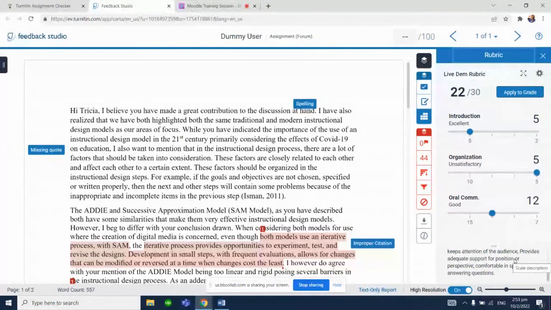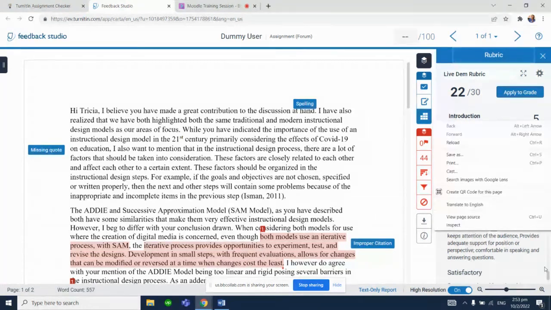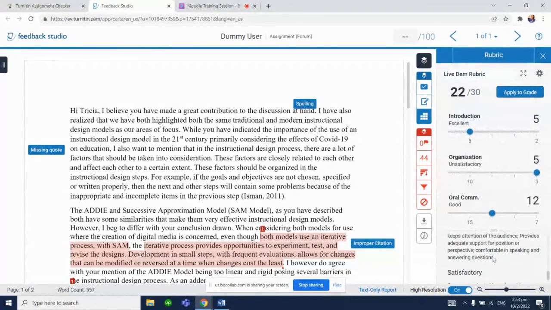All right, so I don't think you are limited as to the amount of criteria you can add. But the students will be able to see a description, so it won't just be that their introduction was excellent and that is it. They don't know why it was excellent, or why it was poorly done. There's a description given for each based on the scale that is selected.